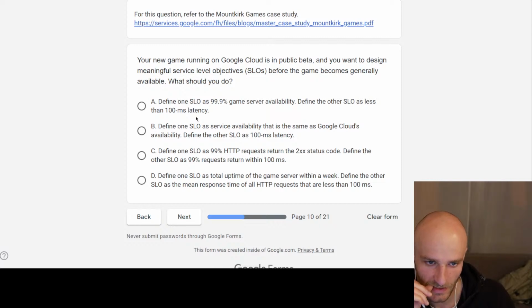So define one SLO as 99.9% game server availability. Define the other SLO as less than 100 millisecond latency.